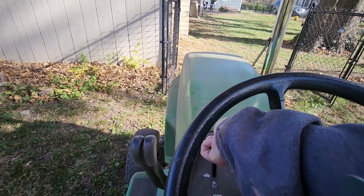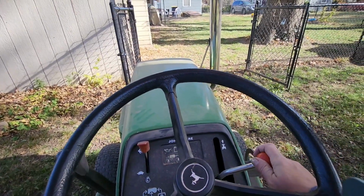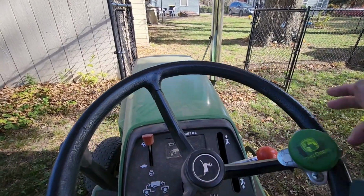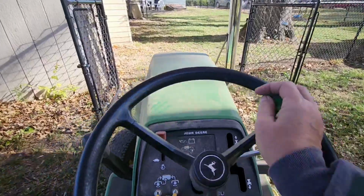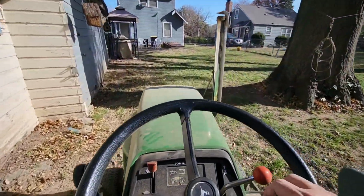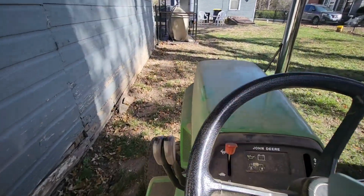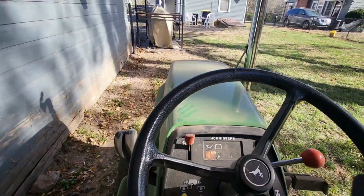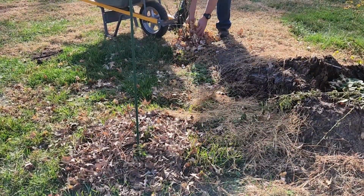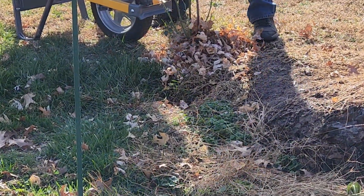I did put my puppies in the house, that way I can open up the gate and get in and out without them getting out. Now they won't run off, but I still want to make sure that they're safe, and putting them in the house will do that. I've been asked if my dogs are indoor dogs, and yes, absolutely. I do not allow them to stay outside in the elements. If it's cold, they're in the house. If it's hot, they're in the house. If it's nice, they could be outside.